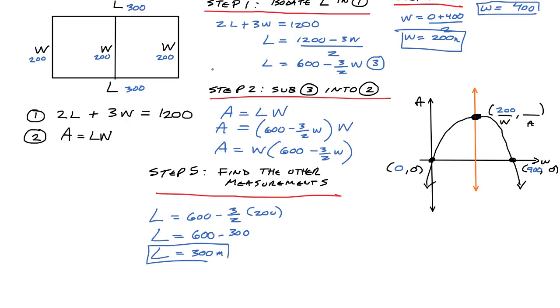And what about the maximum area, right? Well, area is length times width, isn't it? So area is, my lengths are 300, my widths are 200, so my maximum area is going to be 60,000 meters squared. So I could answer a variety of questions here now, right? I know my length, I know my dimensions. Length is 300, width is 200, and the maximum area is 60,000 meters squared. All right, let me draw that on my diagram too. So my maximum area, if I drew this in here, would actually be 60,000 there. So it would be pretty high up.